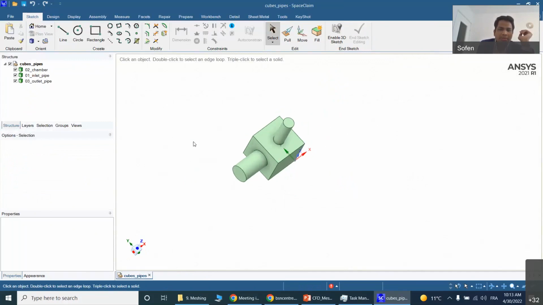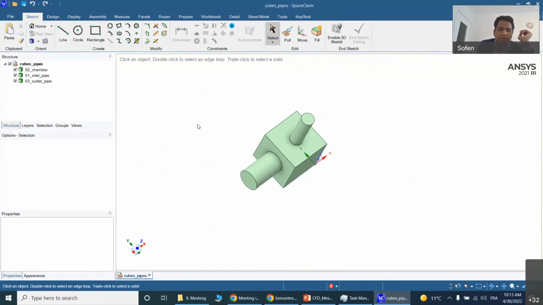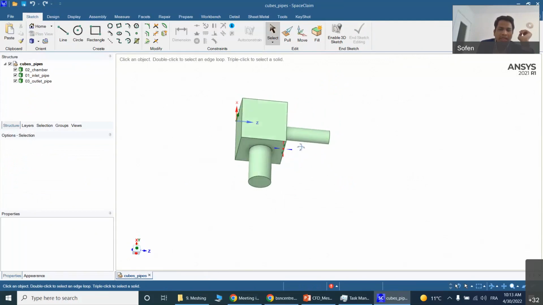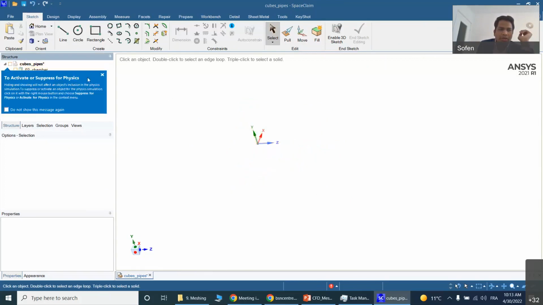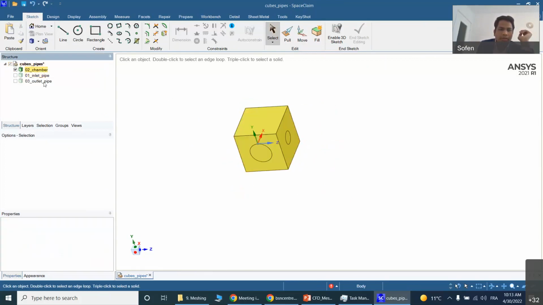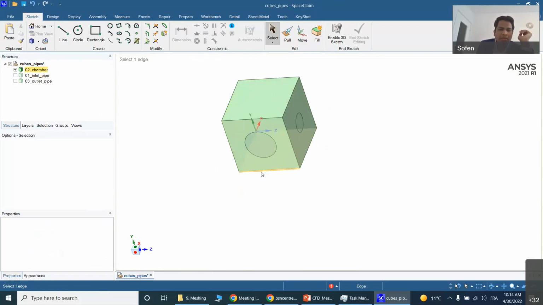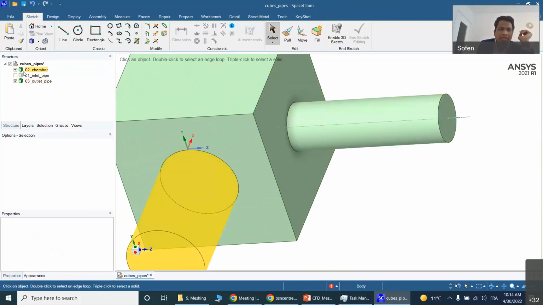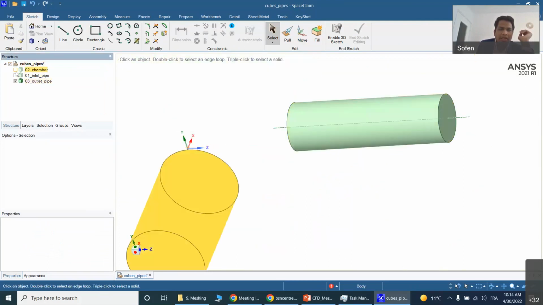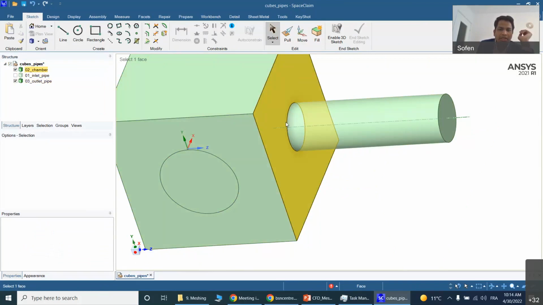Before taking this to the Fluent, if you want a conformal mesh, with no duplication, because here if you look, this is one zone. This is another zone. They are joining at a particular surface, right? This surface is common, and here the mesh needs to be single.